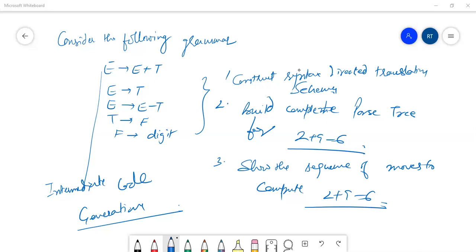So you will complete this. This is a very simple one. In the next lecture we start with intermediate code generation. Any doubts? From the next lecture we start the next topic, that is intermediate code generation. Okay, then bye.